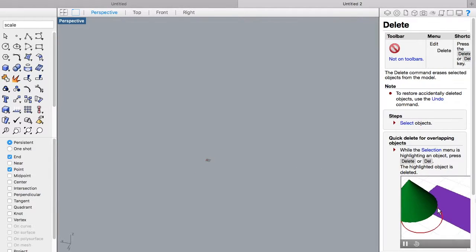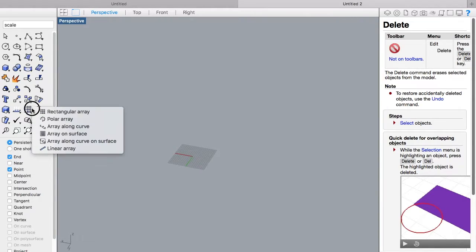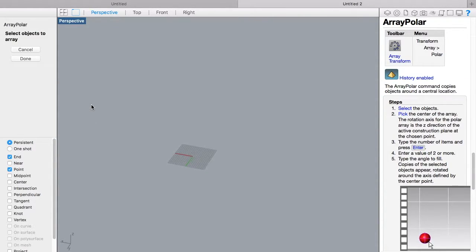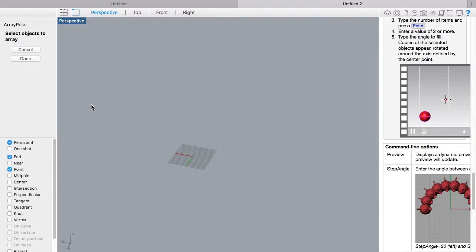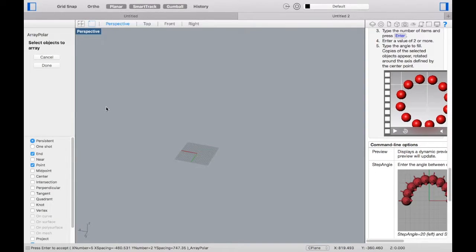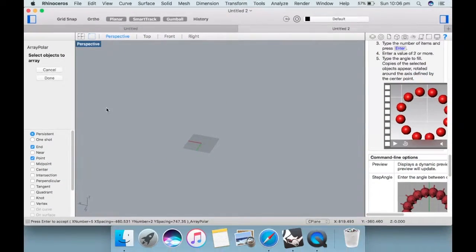In a similar manner, array has many options. Now, array is a very interesting tool and it makes you save a lot of time. Like a polar array places objects in a round shape. I'm not explaining this one because I want you to do it for once. I'm not going to spoon feed you this one. I love array polar. It's one of my favorites in array, and I love this tool.